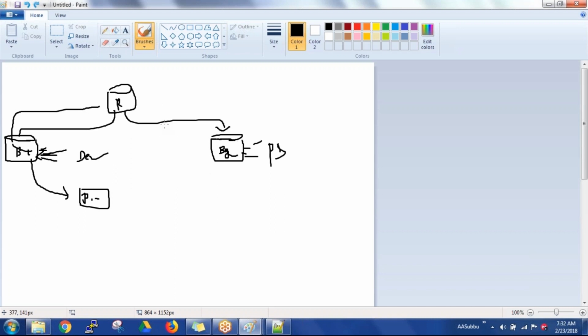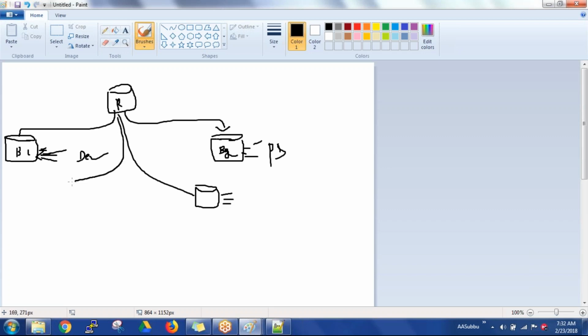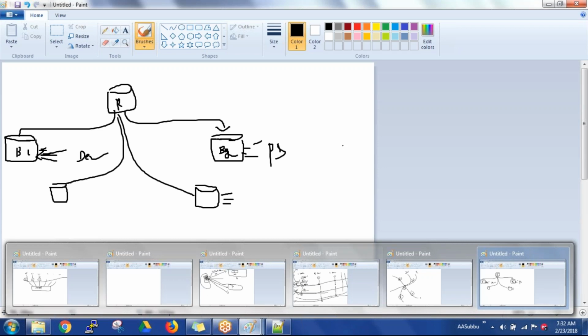So this is how it looks. They will create multiple branches and give them to multiple teams to work on their features. Maybe this team is working on feature one, this one is working on feature two, feature three, like that. By creating multiple branches, we can enable parallel development. We'll see all this practically.